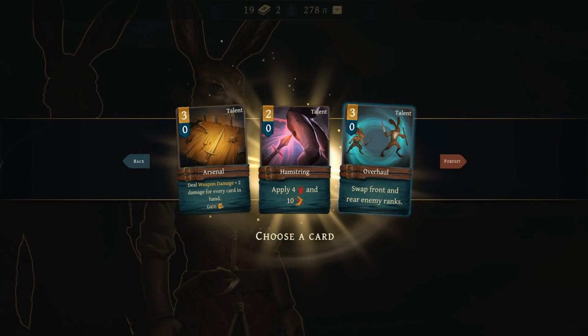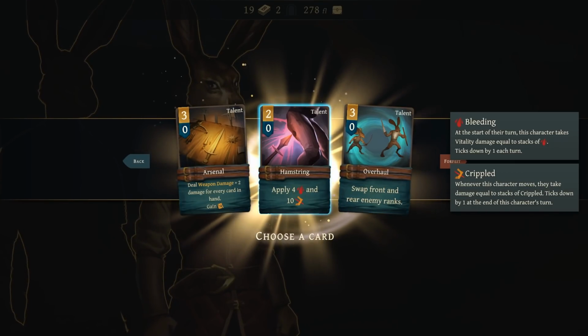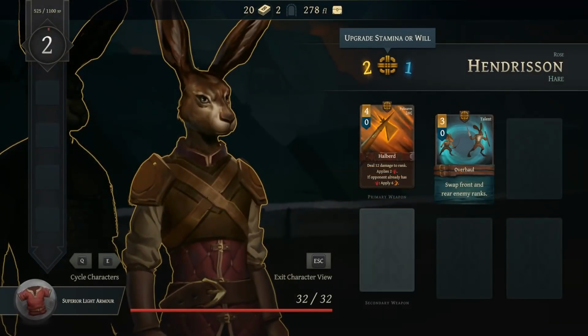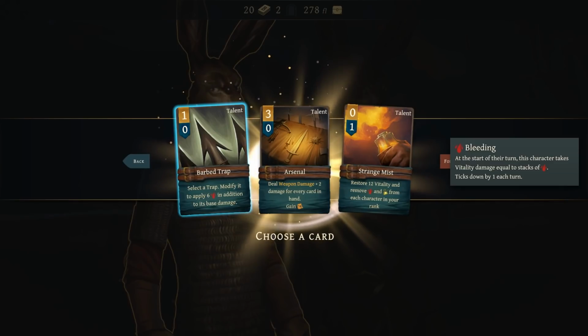I like all of these, but I think overhaul is most relevant to our interest. Hamstring, very tempting, because it's got 10 cripple, and it's got the 4 bleed, which helps the halberd. But I think overhaul is slightly better. And then stamina, dear God, stamina. Yes. And then for you, barb trap.